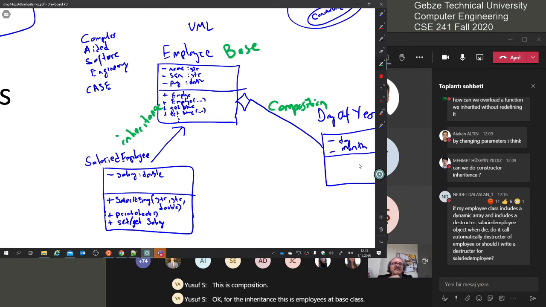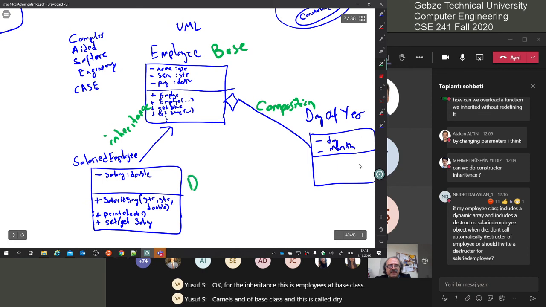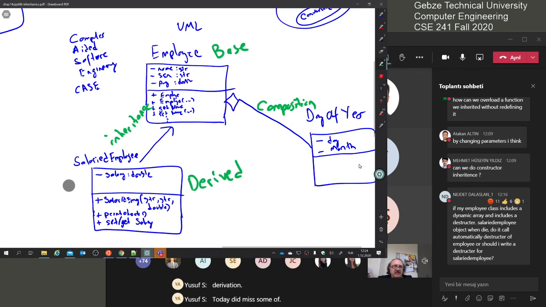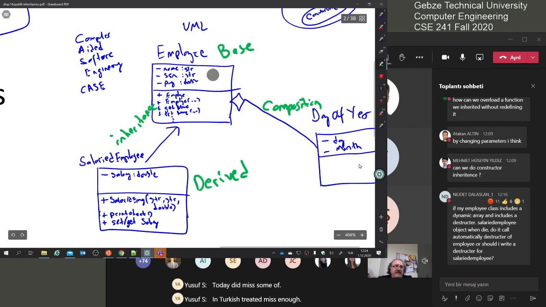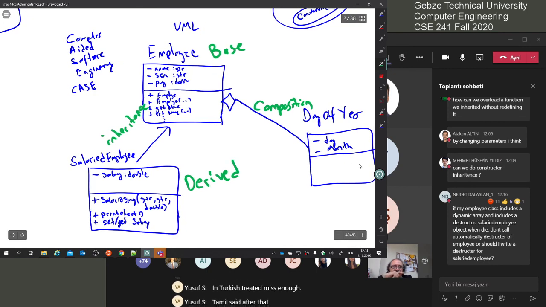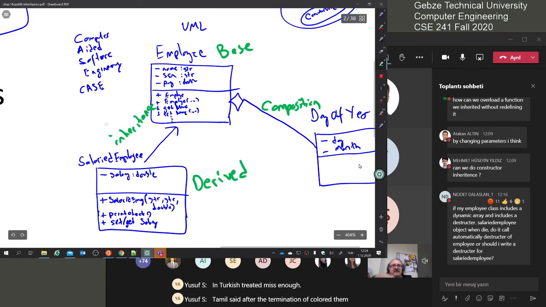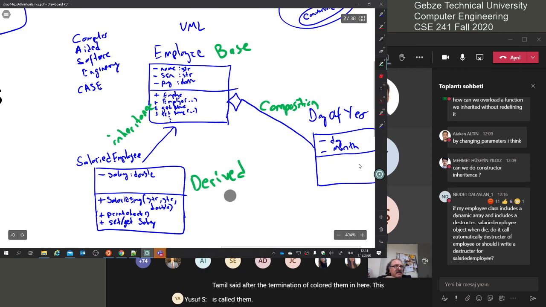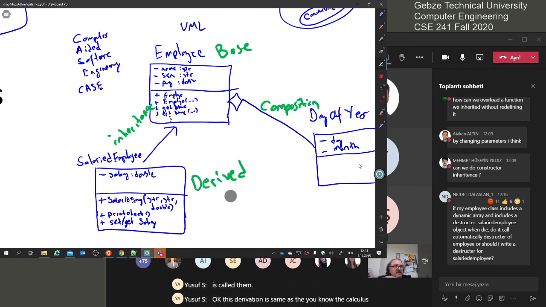Temel sınıf, base class. And this is called derived class. Derivation. Türetilmiş sınıf. In Turkish, türetilmiş sınıf. Temel sınıf, türetilmiş sınıf. Kalıtım. Inheritance is kalıtım.